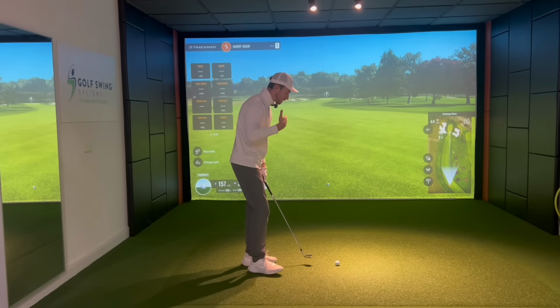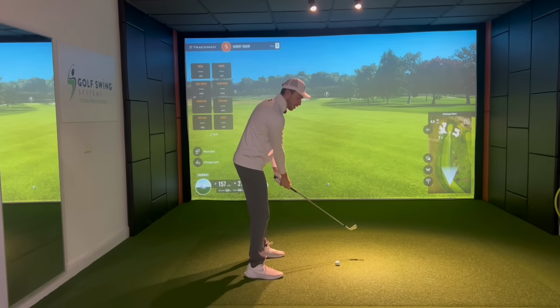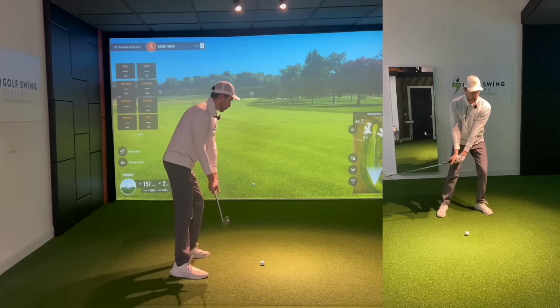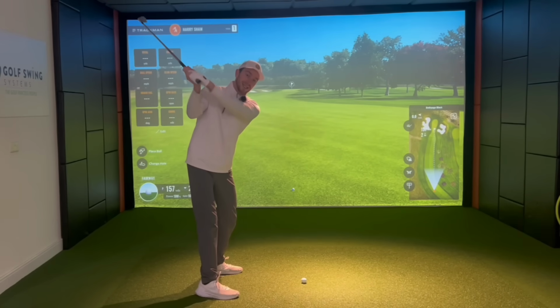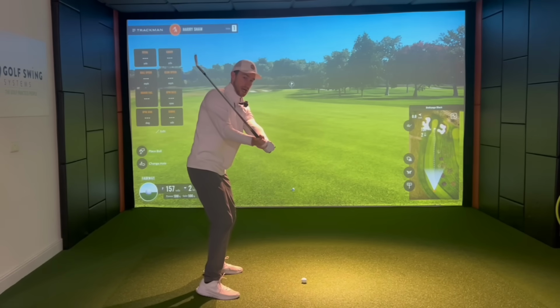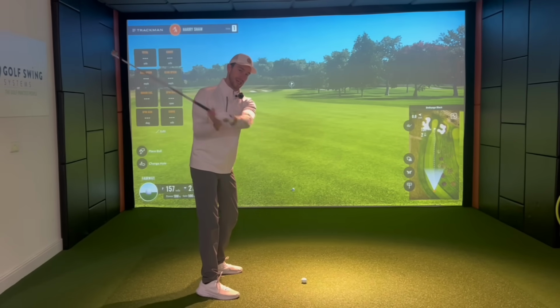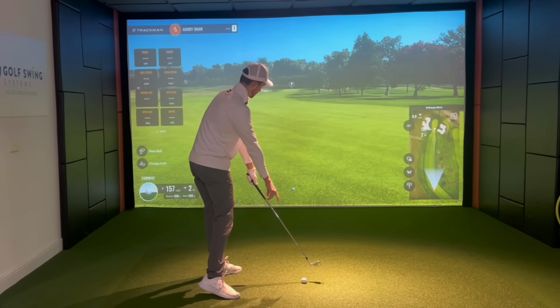And I want you to imagine, I mentioned this in a couple of videos in the past, but this golf club works with a big circle, a big arc, swinging up to the top, back down and through to finish. And what we notice so many golfers do is they'll get to the very top of the swing and really push the hands and the club towards the golf ball. When we push the hands and club towards the golf ball, it effectively pushes the hands towards the target.